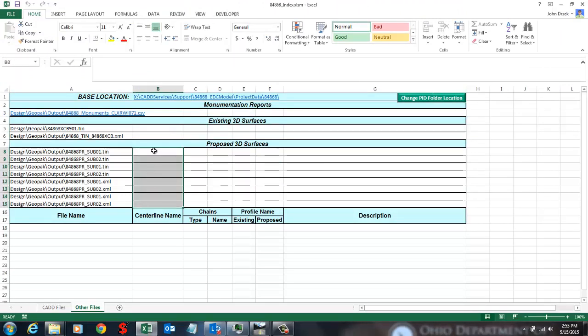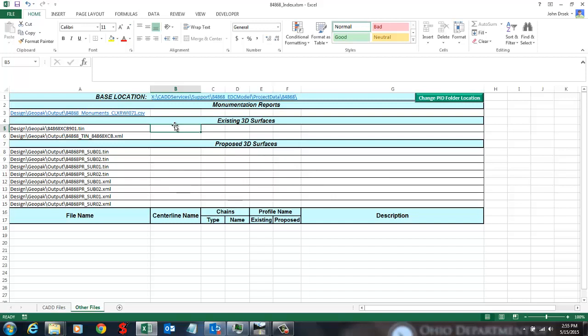Now I don't really have a way to get descriptions, so you have to come in here and fill out the description, whatever they are, like existing surface. You're probably going to have more detail than that. Same thing for this section. Make sure you put in your descriptions, because it doesn't really mean much without the descriptions.